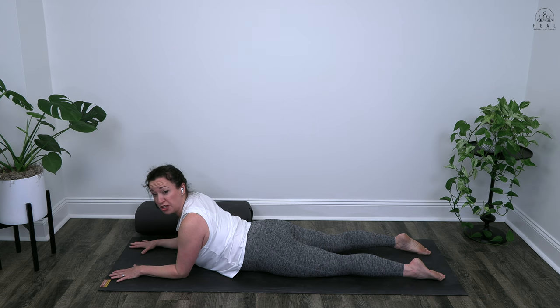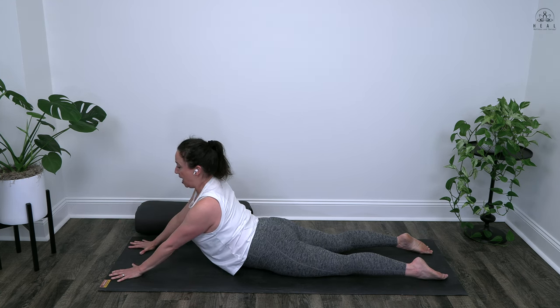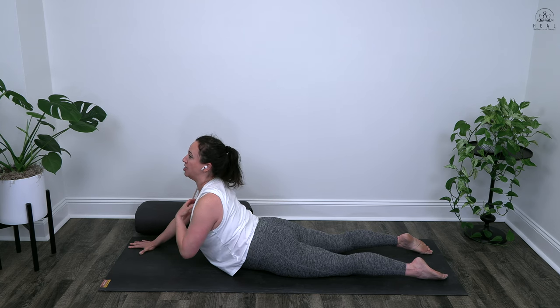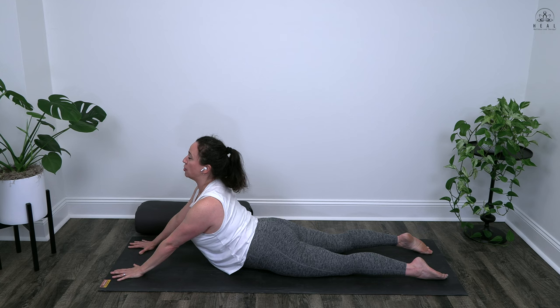All right. Going into modification of upward dog here. So full extension through that nervous system. Allow yourself to take an inhale and start to lift those elbows and straighten them. And as you exhale, imagine that chest bone being pulled upward and outward. Go to where you feel like you can. Lengthen your neck, settle your chin.